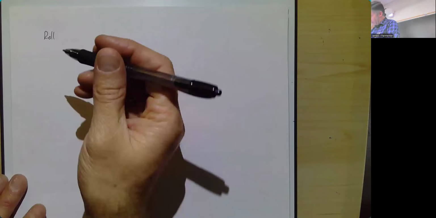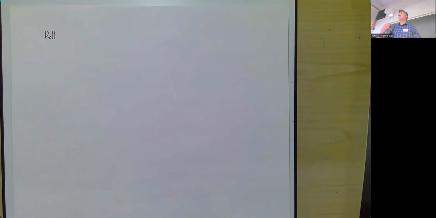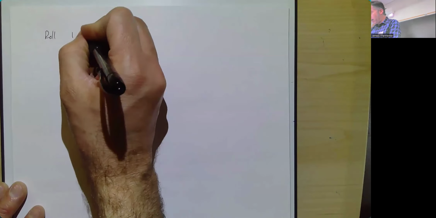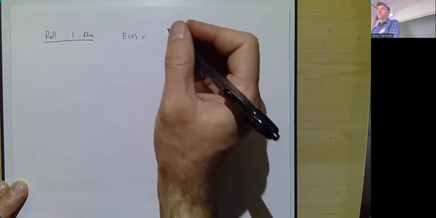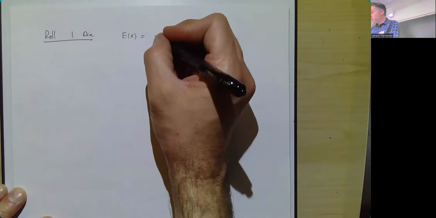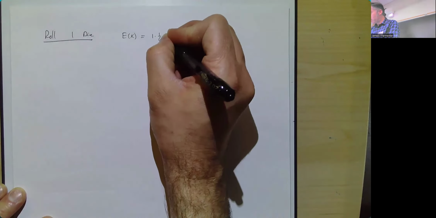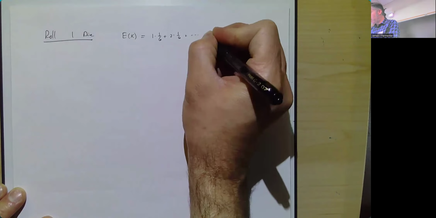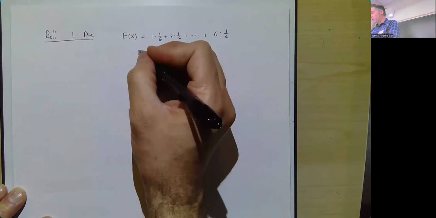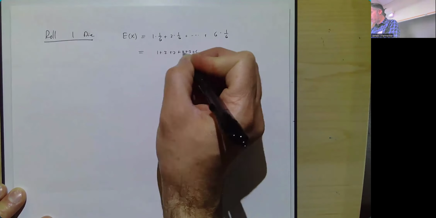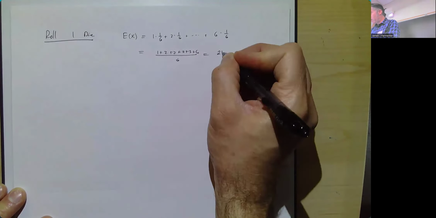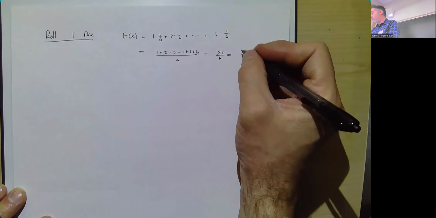Anyway, if you roll 1 6-sided die, the possibilities are 1 through 6. Each of those possibilities has a 1/6 probability. So if you roll 1 die, the expected value is each possibility multiplied by 1/6: 1 times 1/6 plus 2 times 1/6 plus all the way to 6 times 1/6, which ends up being 1 plus 2 plus 3 plus 4 plus 5 plus 6 divided by 6, which is 21 divided by 6, which is 3.5.